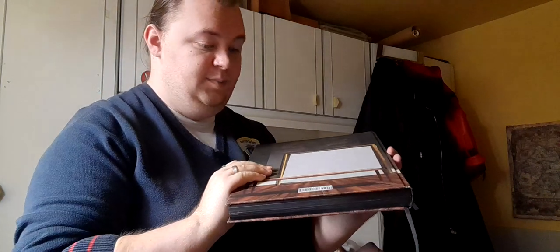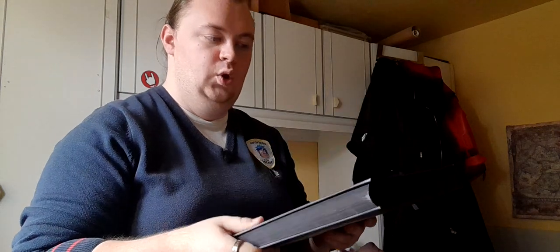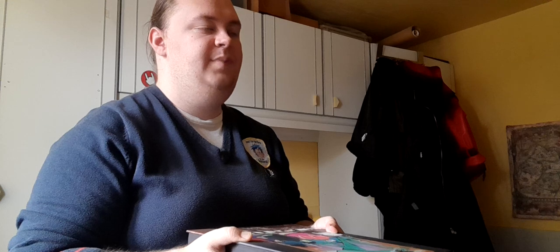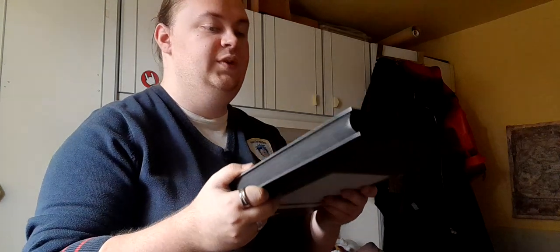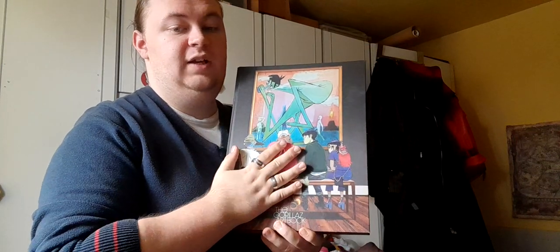But yeah, I really do recommend this book, and you can get it through Gorillaz' main store, or you can go on Z2 Comics. I would recommend both, because they're basically the same price, but be warned, this is not a cheap book. But if you have a Gorillaz fan as a member of your family, they will love this book if they haven't got it already. Just put that down because it's starting to ache. Oh, there's another thing, it's a heavy book as well.